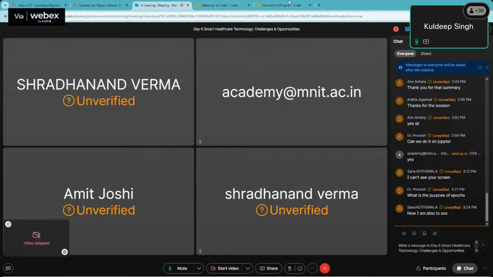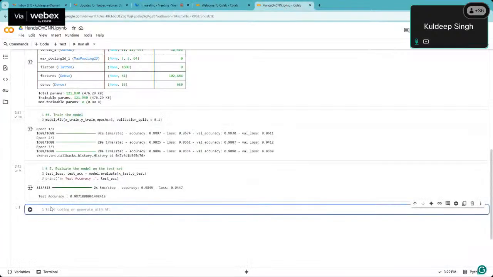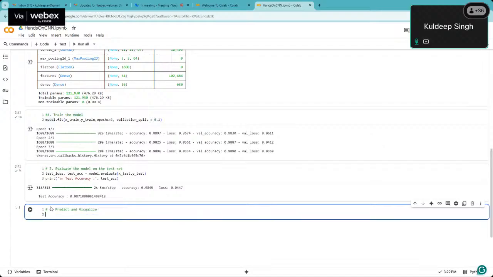Okay, fine. So next let's move ahead and let's see the results on individual images. So next step is predict and visualize. So we'll visualize the image. For that, we are going to make a small function.